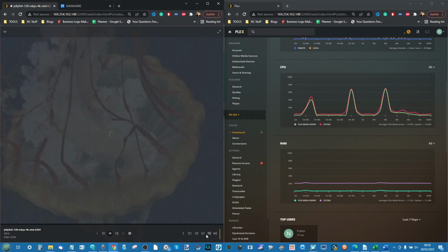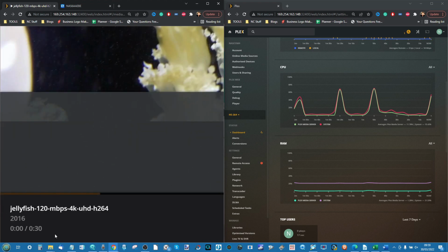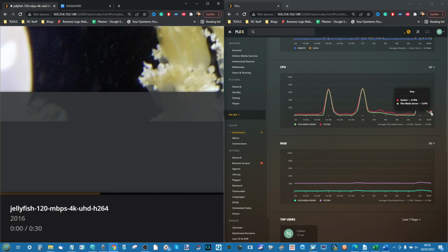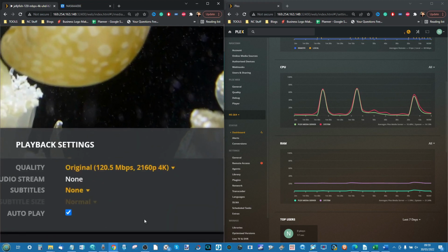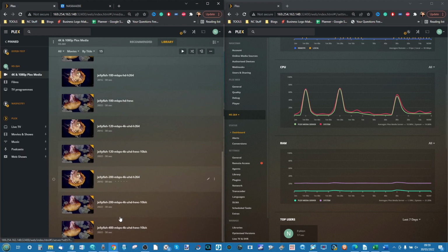Now this is going to be emulated in the next file, which is a 4K file. If we play this one, we play it as original quality, we play it there. Now watch what happens with that buffering and transcoding in our new file here. Remember, we're now playing a 4K file on Plex Media Server. We've got up to 4 seconds and the spikes appeared, but now the spike has gone down, and that means that the system has hit a bit of a wall with this file. And this is something we've highlighted in many other videos previously about playing 4K multimedia on Celeron-based NASes. 4K multimedia on these NASes requires a lot more oomph than you might think, and as you can see, it's kicked us out of that file.